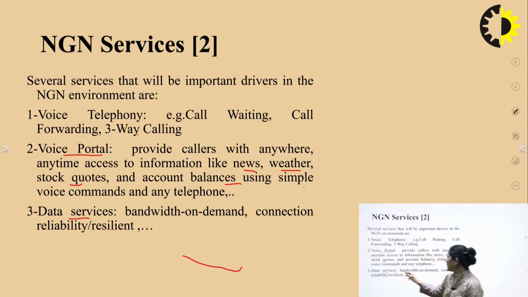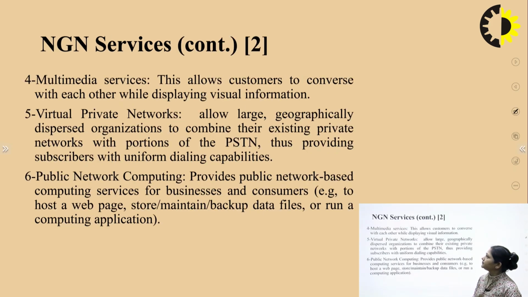Data services, bandwidth on demand. If any investor wants to use some bandwidth so as to expand his business, he wants to do some meetings and all these things, then he can ask for bandwidth on demand. So NGN will be able to provide bandwidth on demand, connection reliability and resilience to faults. Another thing is multimedia services. This allows customers to converse with each other while displaying visual information. That means video calls can be possible.